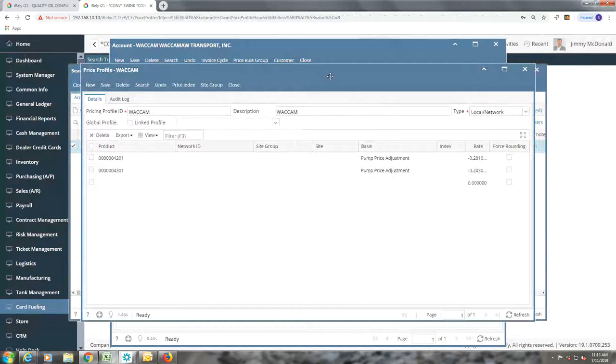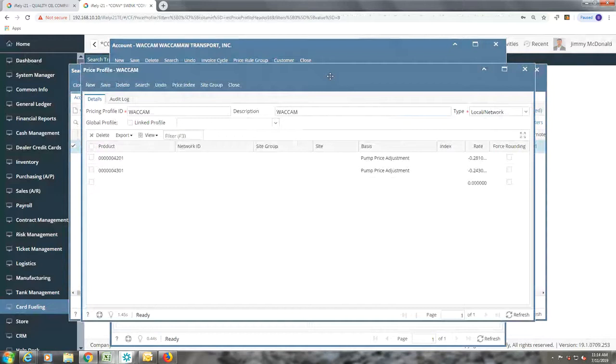The same way throughout the system, there's only one place where we set up taxes. So in this case, what we're saying is regardless of where the customer site is, and you guys only have one site, so it's really irrelevant. If you did have multiple sites, we could have different pricing per site. When they purchase the product 4201, we're taking the pump price that's in the file and taking 281.28 cents roughly off of that pump price. And then for 4301, it'll be the 243 cents. I'm not sure how that was in Origin, so I assume this is correct. So I'm going to go ahead and have you close this.